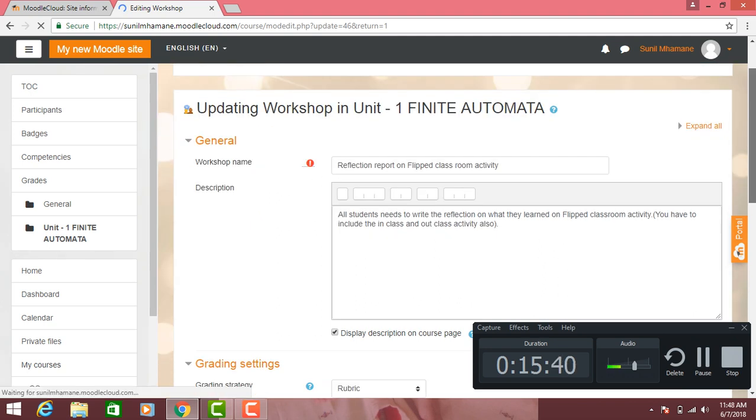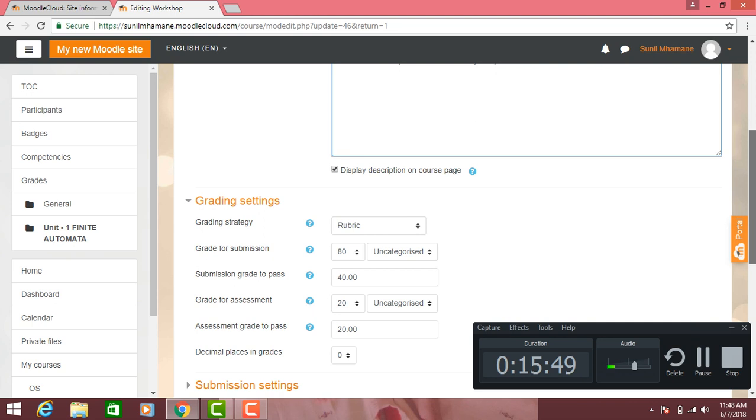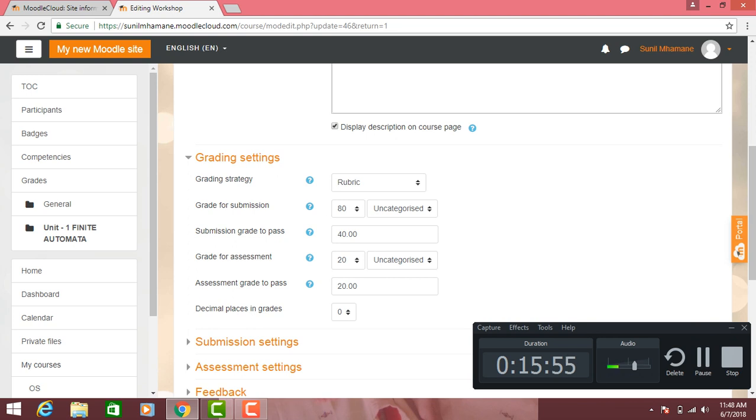Just click on this, set the workshop description. So you will see what this workshop description is. This is the workshop name that I have written, then the description: what the student needs to do, and why we have created this workshop activity, right? Now what is the grading method? How are we going to grade? We are assigning a rubric there. Rubrics means I am writing some information and the user is checking against it, right?